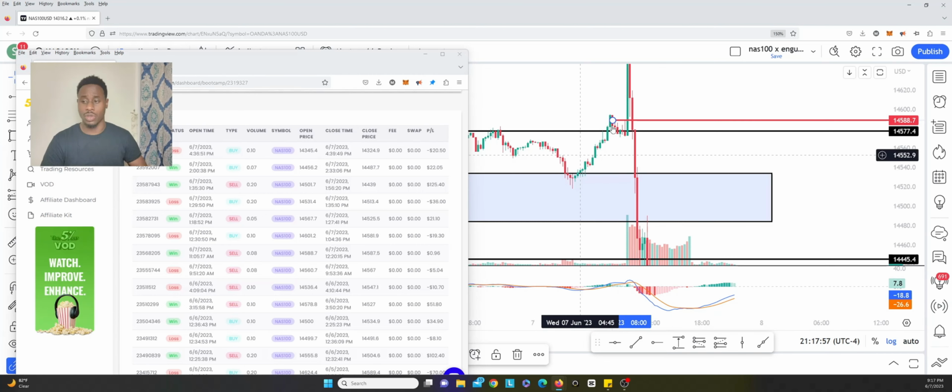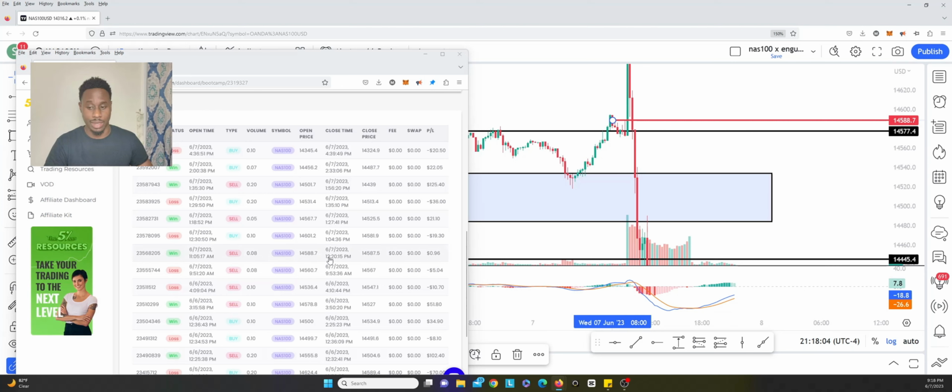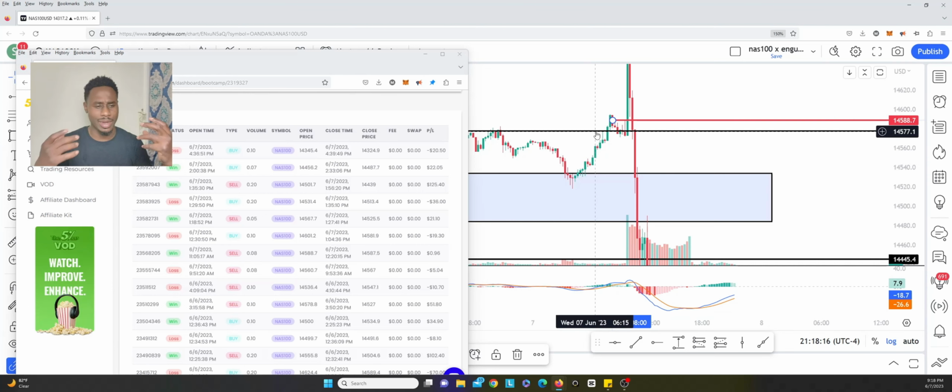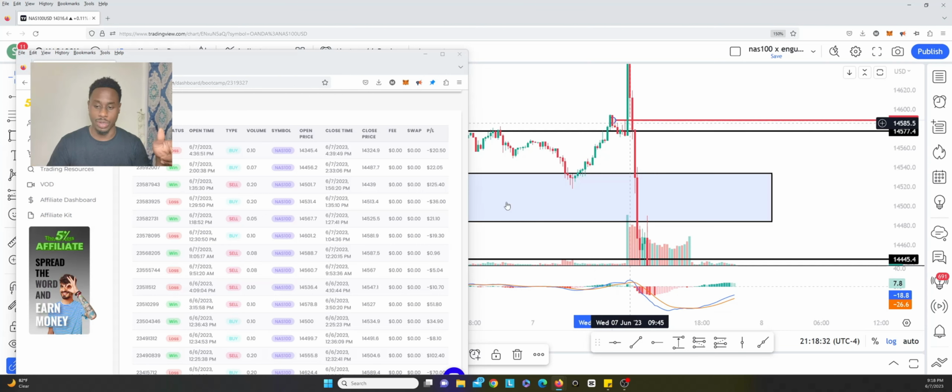So again here, as you can see, I entered sell side again, trying to take it to the downside. It came down a bit, so I was definitely in profit. And then I drew out this black horizontal line because it was proven to be a level where the market held, like a temporary support. The market pushed up from there before coming right back down, right? So I entered here at 14,588.7 and I got stopped out at, what's that?